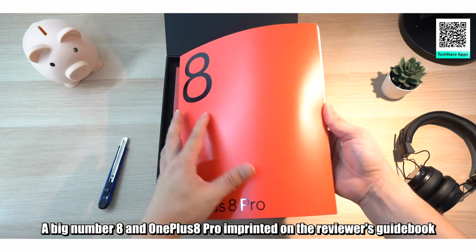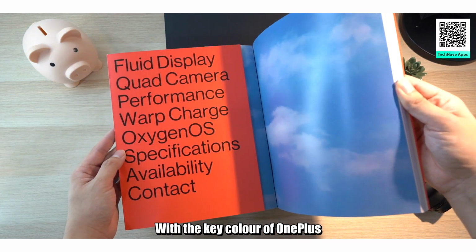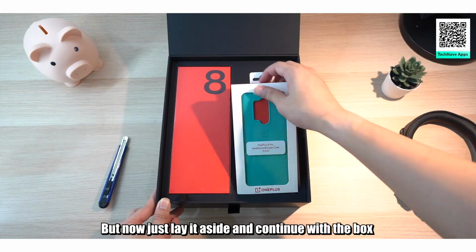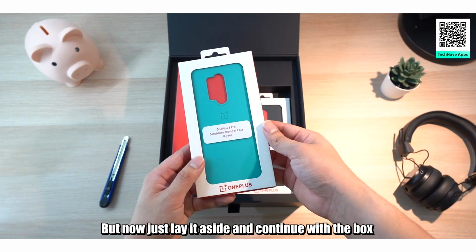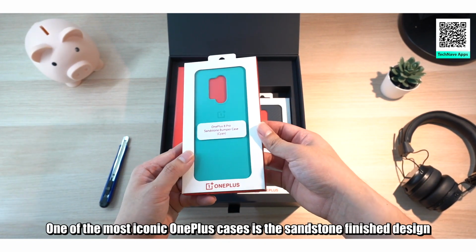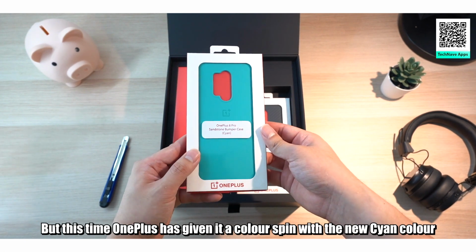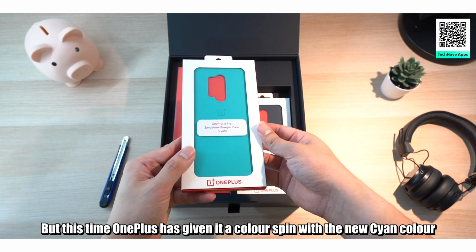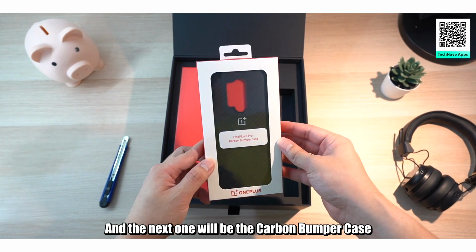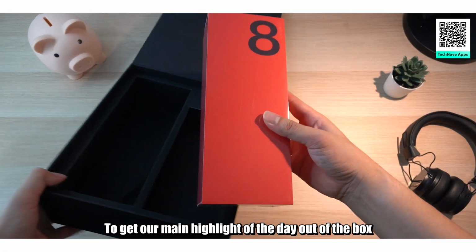A big number 8 and OnePlus 8 Pro imprinted on the reviewer's guidebook with the key color of OnePlus. It's always fun to read through the guidebook, but now just lay it aside and continue with the box. OnePlus cases. One of the most iconic OnePlus cases is the sandstone finish design that usually comes in greyish black, but this time OnePlus has given it a color spin with the new cyan color, and the next one will be the carbon bumper case.